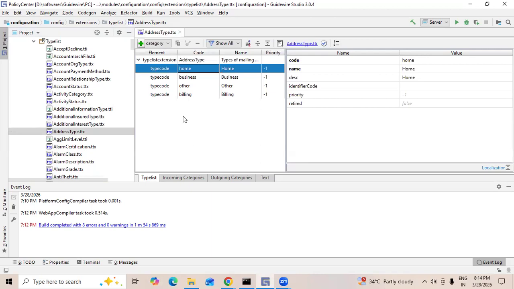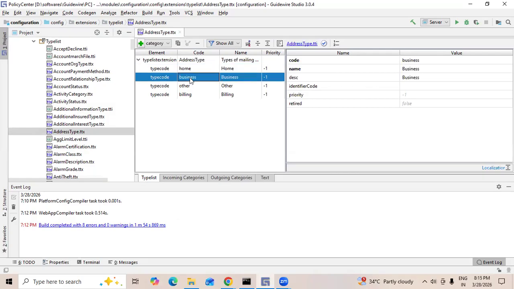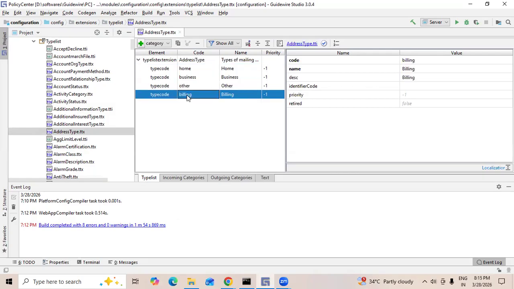Now, given a scenario where an insurance company, who is our client, wants some changes in the address type. What address types were there? There is already an address type called home, already business, and other and billing. Now they want to add one more to the existing ones.